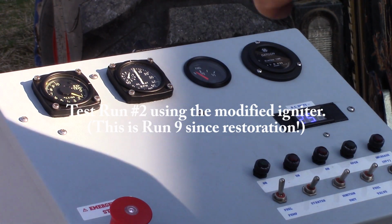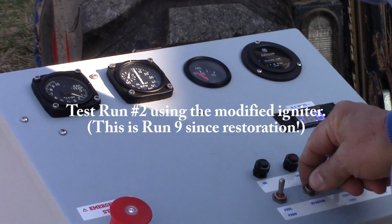Okay, so let's take a look at this console run real quick, and then we'll wrap it up. Okay, let's see if we go. Take two. Speed up.